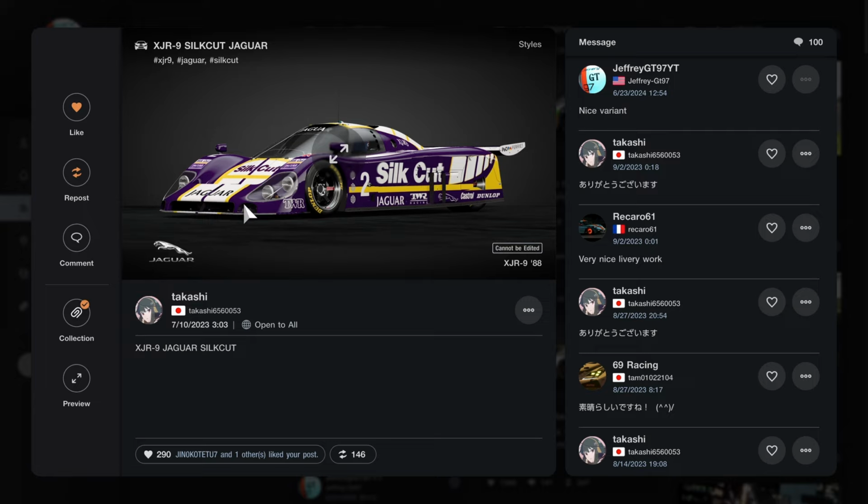I like this variant. It looks a little bit different, but it looks really good on the car. A different shade of purple. You have that stripe, the white and yellow stripe, on the middle of the car. Now, the livery doesn't really matter in my opinion, but if you want to change it up and get a different livery, you can do that.